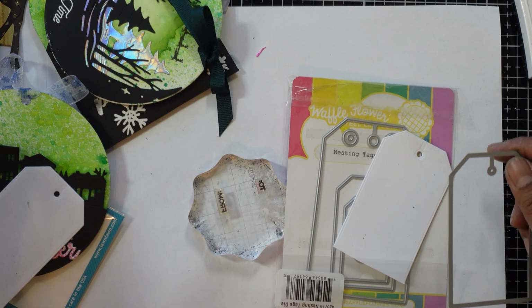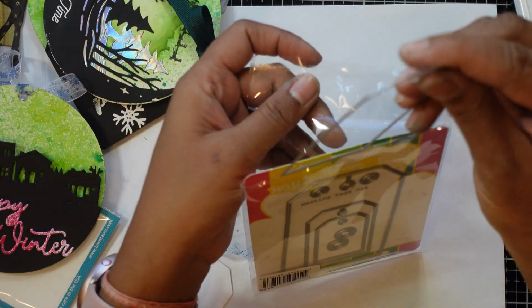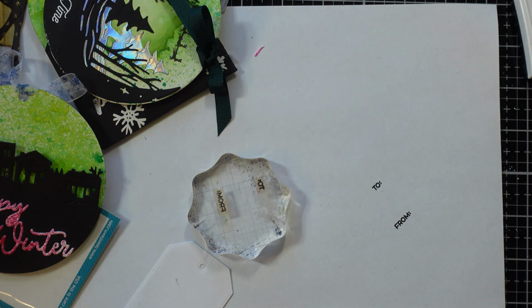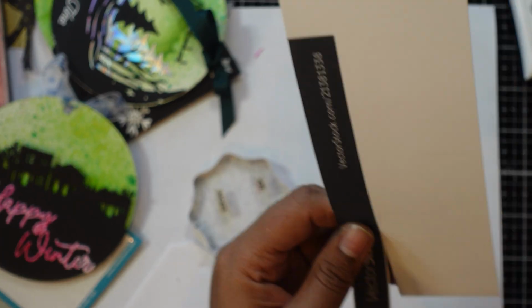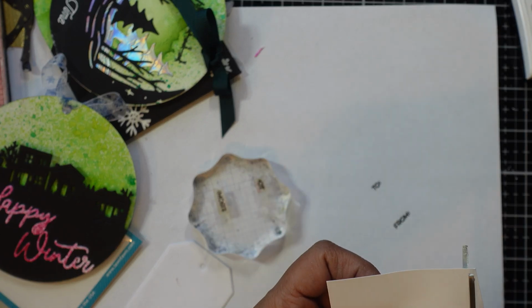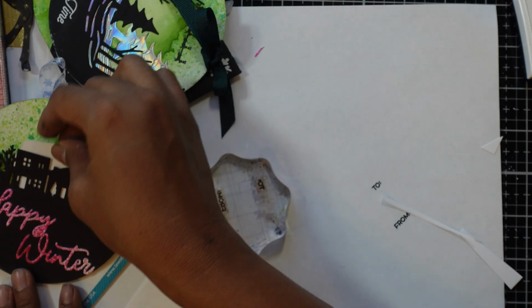particularly adding 'to' and 'from' to the things we already made. What I want to do is you can just use the tags. These are from Raffle Flowers, and if you don't have those, you can still easily make tags with whatever you have, like with cutting. Where is my scissors? Okay, so if I want to make a tag, I will just cut it like this, and then you can chop it around, right?